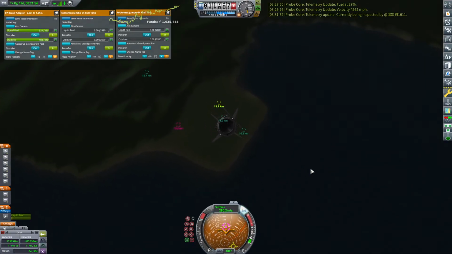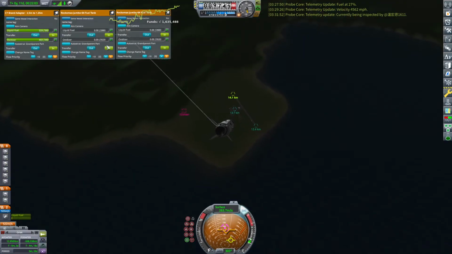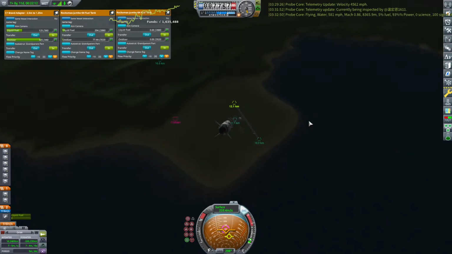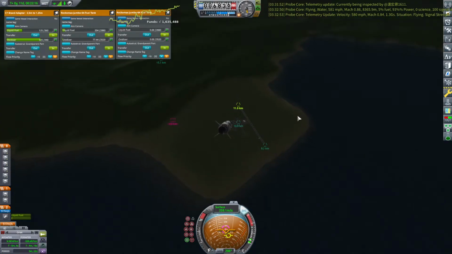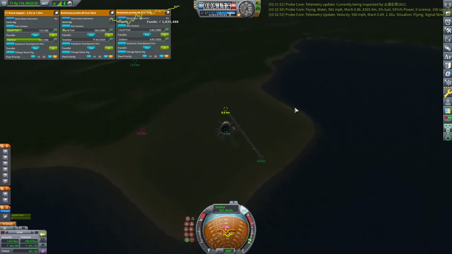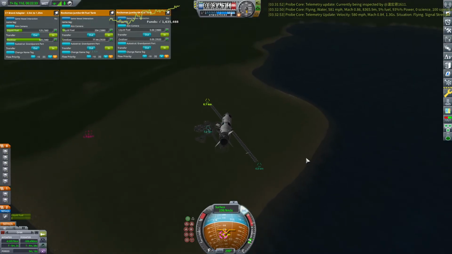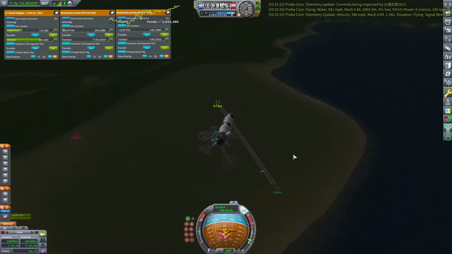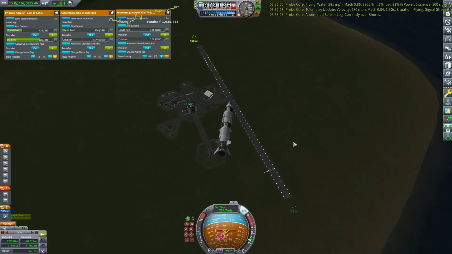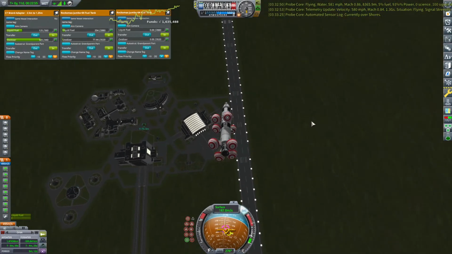Overshooting again, yeah, overshooting again. Get it?